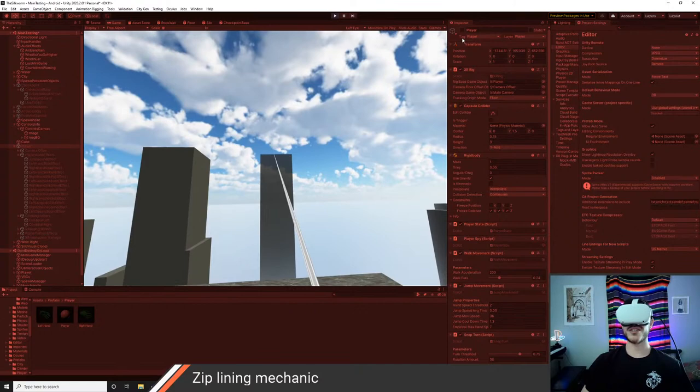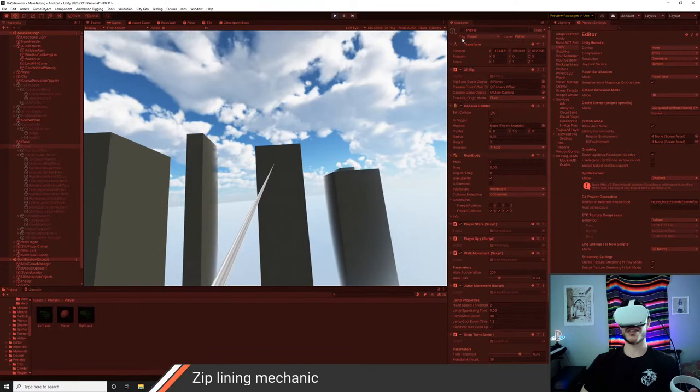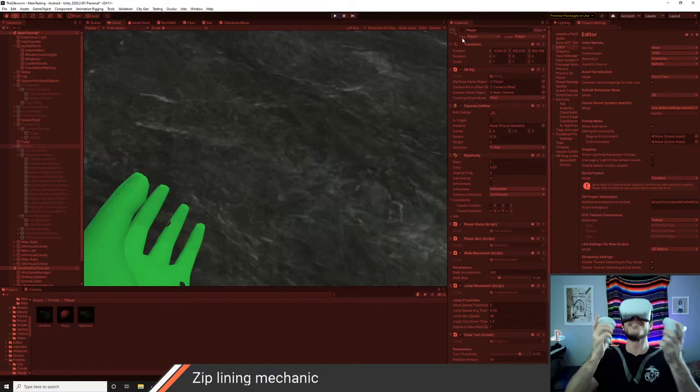Okay, cool. So you can shoot over to that building, you can shoot another one, you can connect them, and then you can slide along it. But we need a sound effect for this, essentially. So now we're trying to figure out when to start playing the sound effect and when to stop playing it.